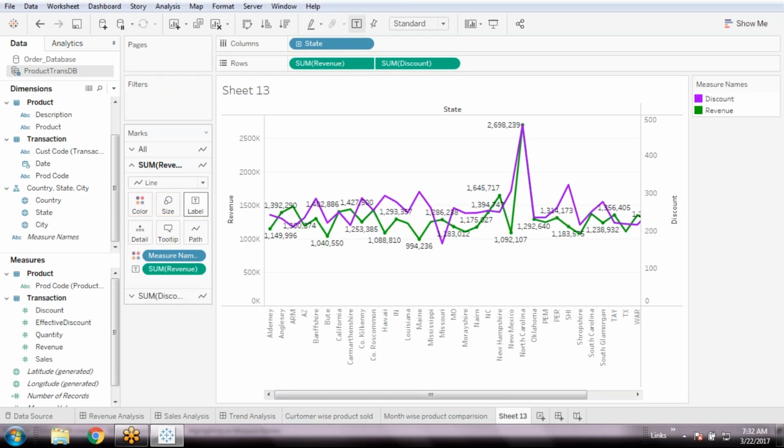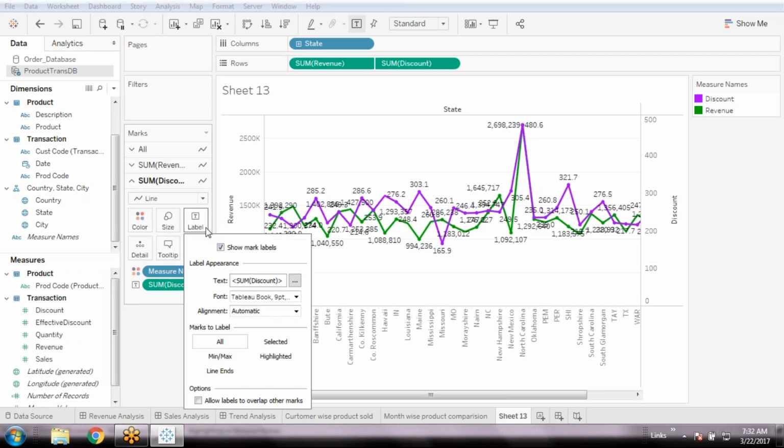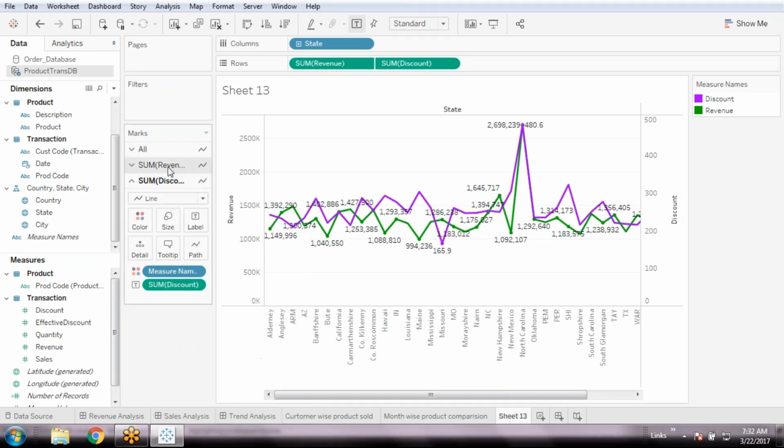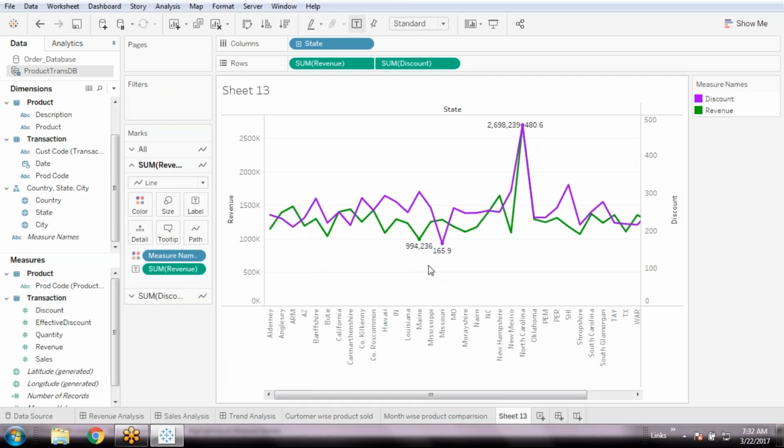So still it is becoming more clumsy. So the label could be maximum and minimum, which would look better. And here this will also be maximum and minimum. Okay. So here it is minimum revenue, minimum discount, and maximum revenue and maximum discount here in this part. So clear? How did I do the comparison chart?